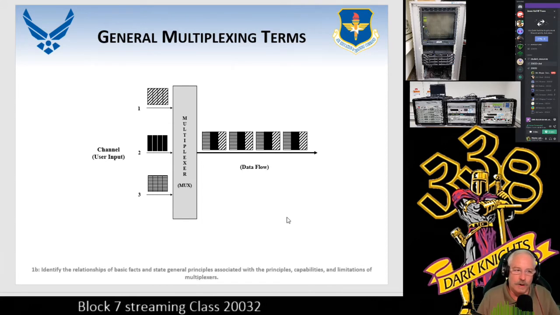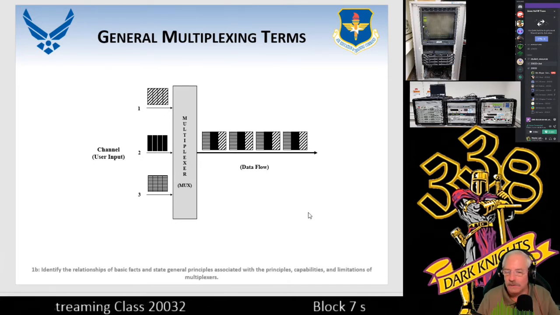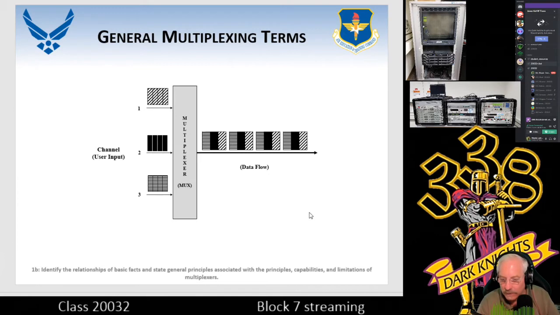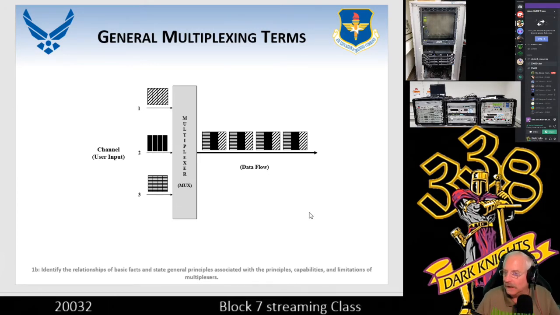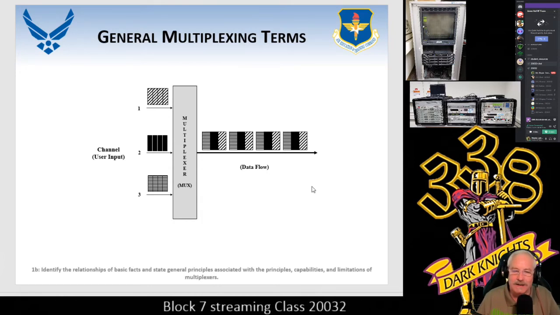You have number 1, which is the diagonal lines. You have 2, which is a solid bar, and then you have number 3, which is the horizontal lines. And you can see each one that comes out, it goes through channel 1 to channel 2 to channel 3 and rinse and repeat. And that's how we get our aggregate coming out. It's a single thing. And of course, this is happening extremely fast.